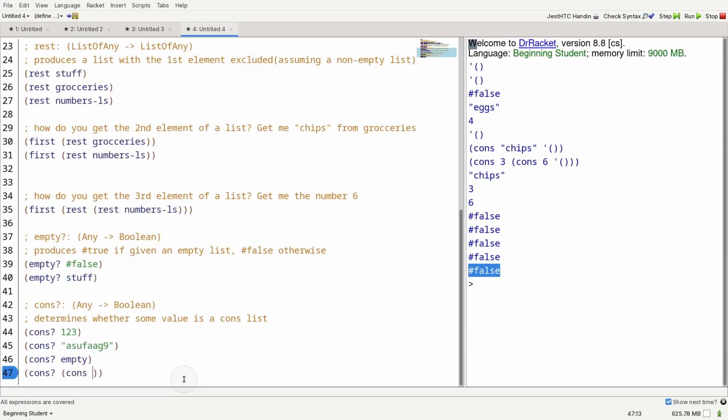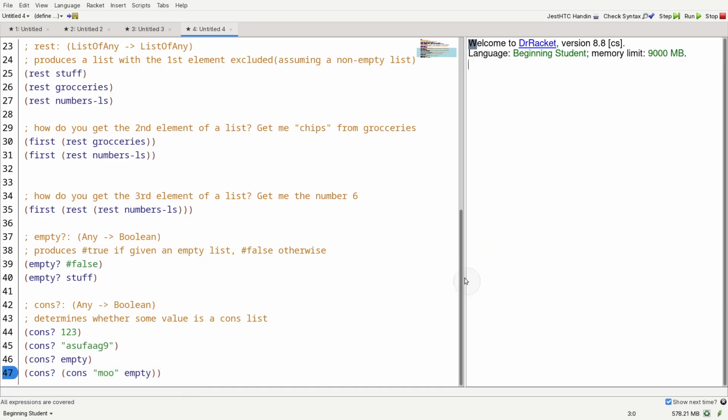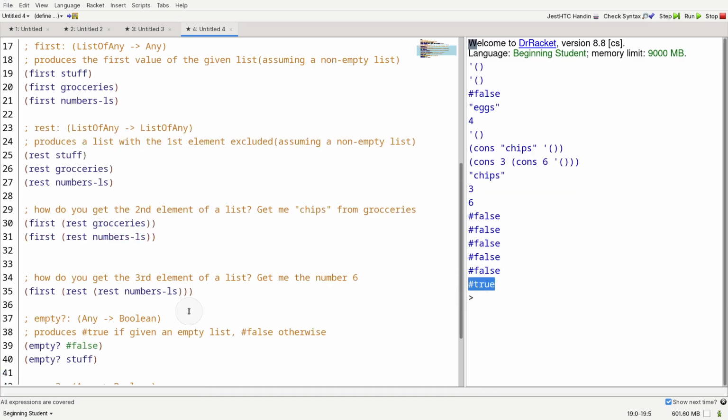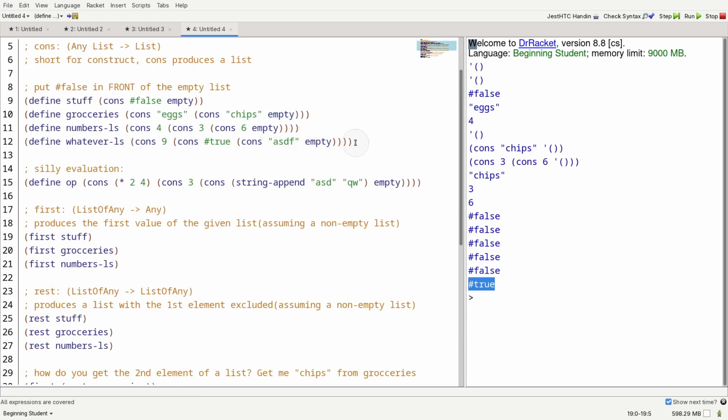So cons, let's say moo onto empty, right? That should produce true. So like so. And if we give it any of our other lists right here, like cons of stuff, I mean, it should produce true, right? Because these are all cons lists, like so.